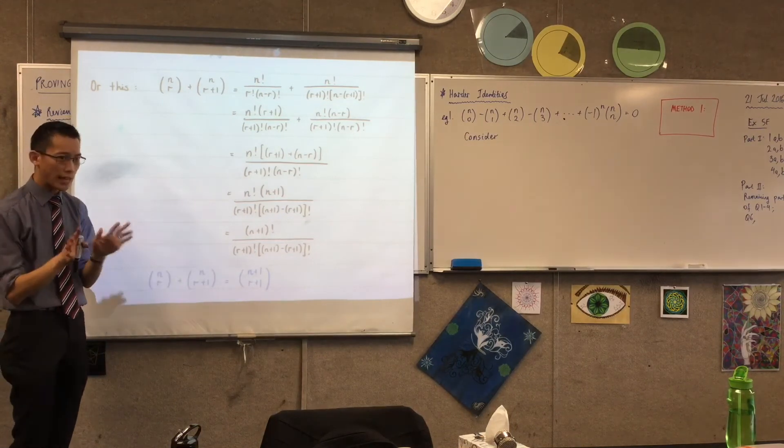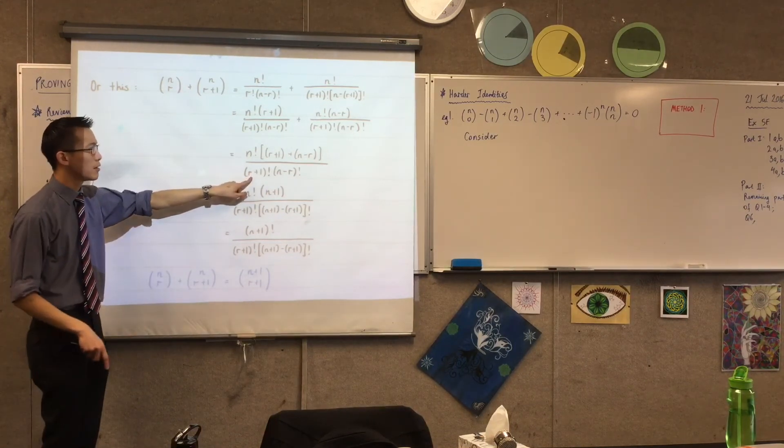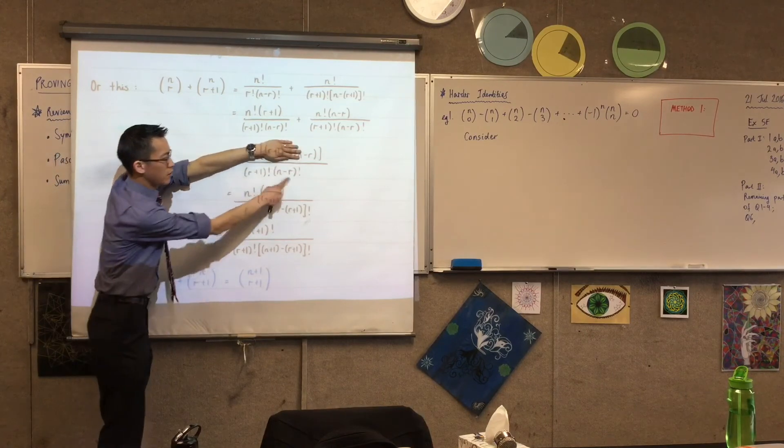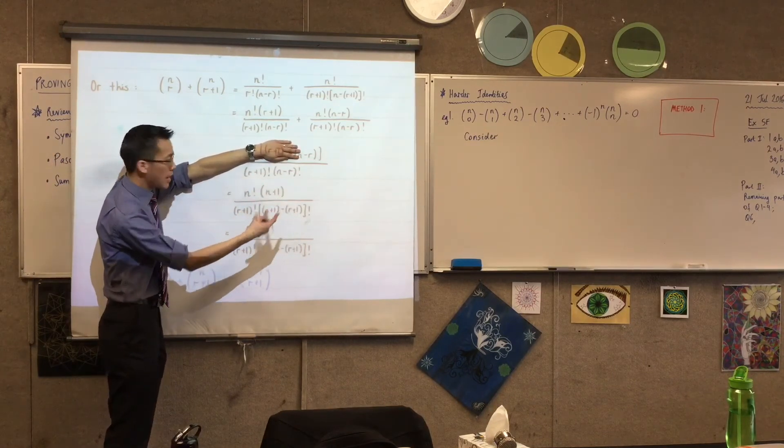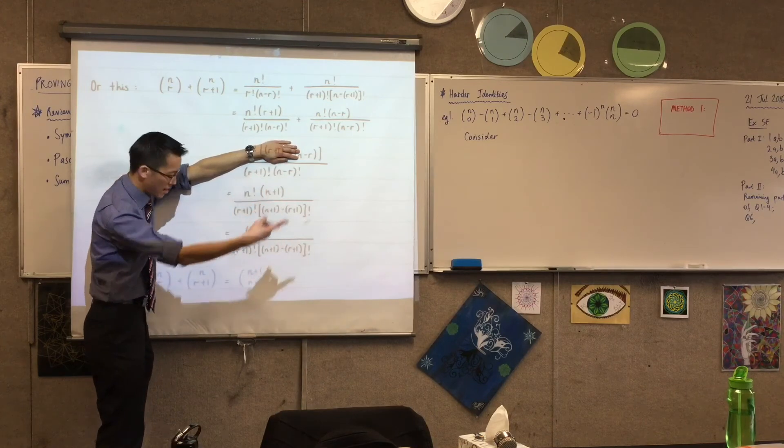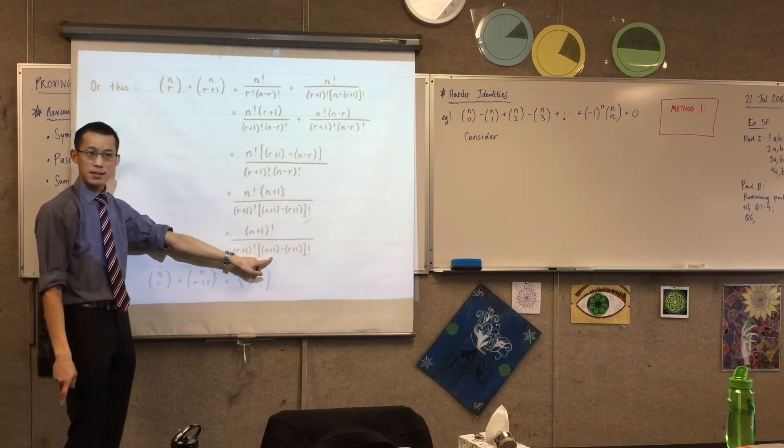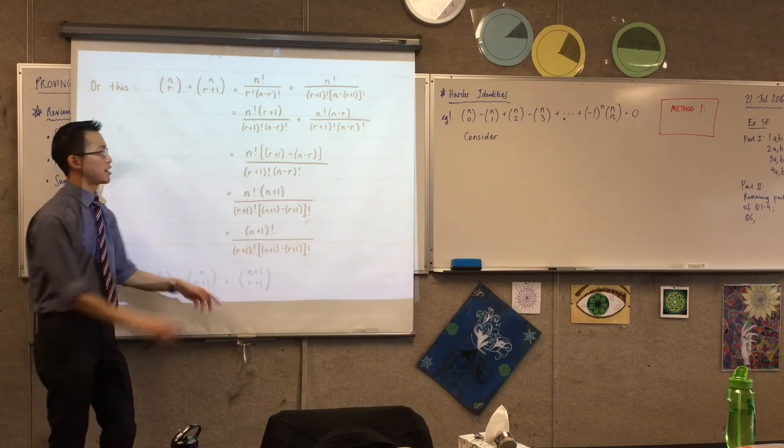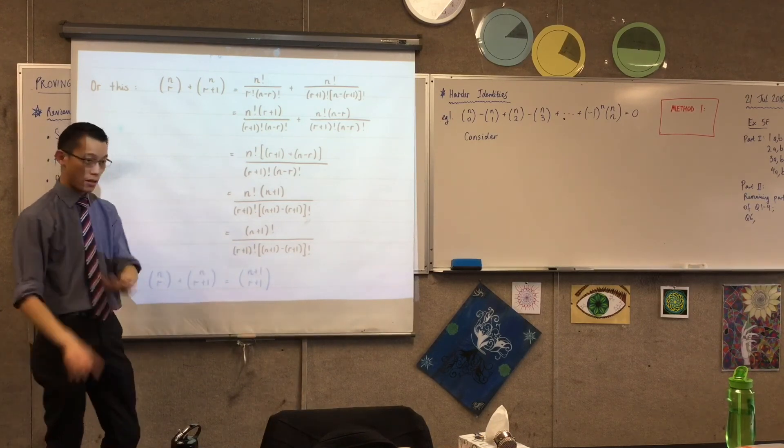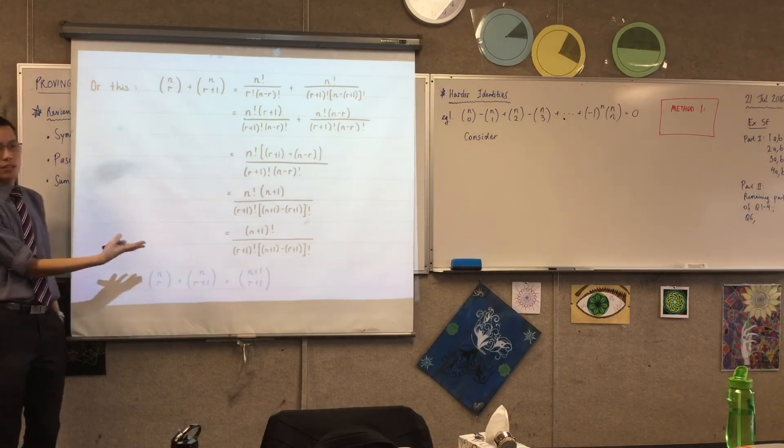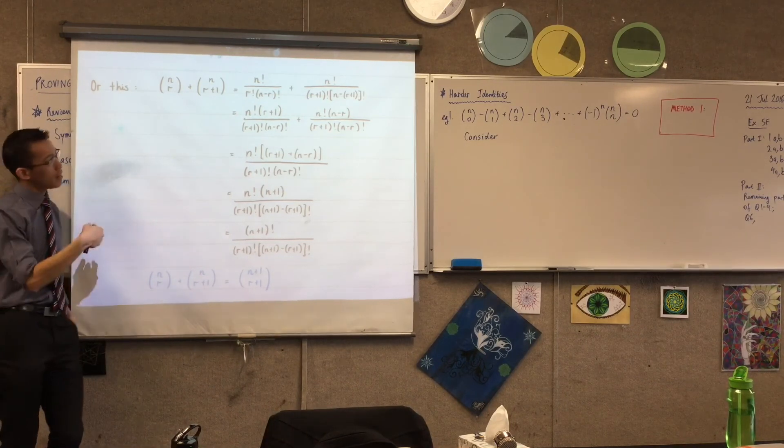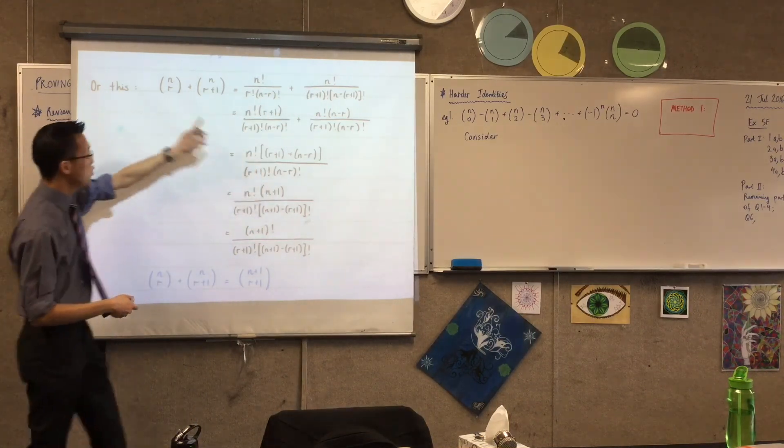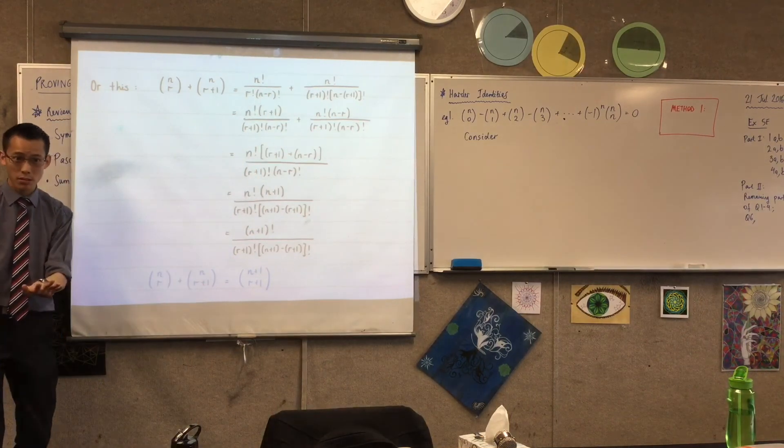I will point out it's still not entirely 100% obvious because you get to this spot, right? You do the numerator and you're like, but that denominator looks fine. Like what are you going to do with that? You actually have to make it a bit messier to get to this, right? Do you see how this comes out of this? Do you see it? Right? So it's still not as straightforward. That's why I'm not doing it with you right now because it's not the emphasis. But you can see the skills that we're assessing here, right? It's like, okay, you know what nCr notation is and you can work with it if you know what you're supposed to be getting. Does that make sense?